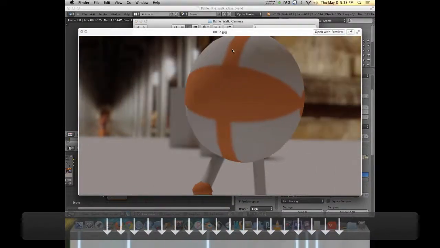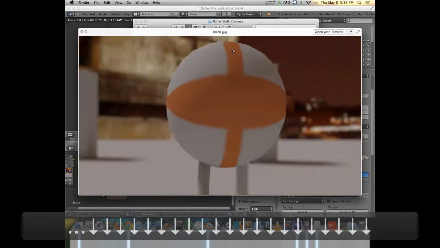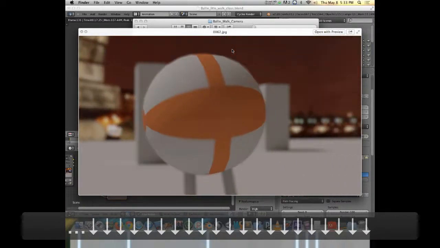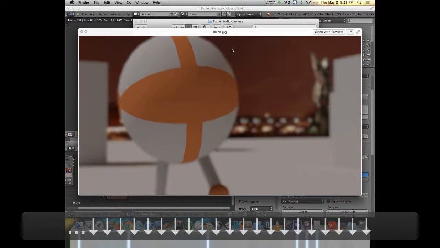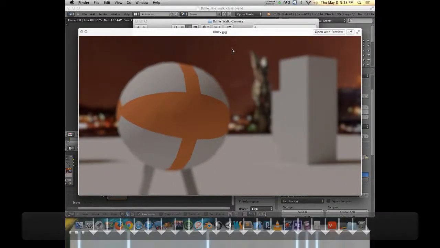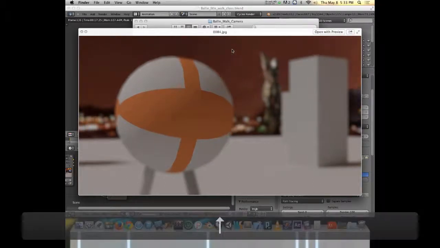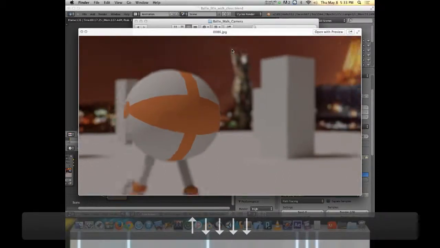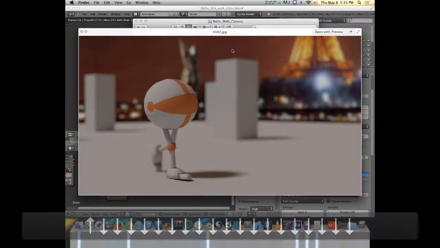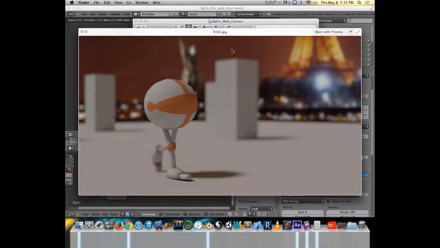Now another handy thing about rendering out this way is that if you just want one still frame, kind of a preview image for a portfolio or anything like that, you've got every single frame as an image. You don't have to worry about doing screenshots. Not that that's that big of a deal, but it's a nice little bonus. It also means that if I need to re-render a little segment of this, I can just re-render those frames and pop them into the sequence.